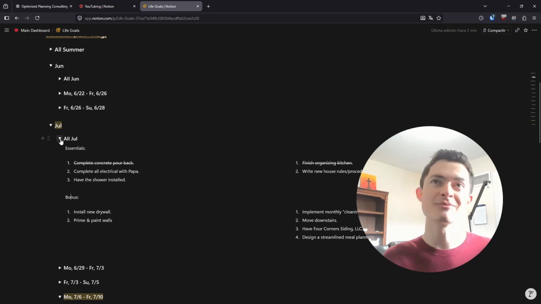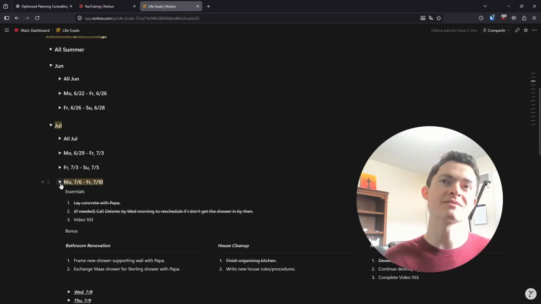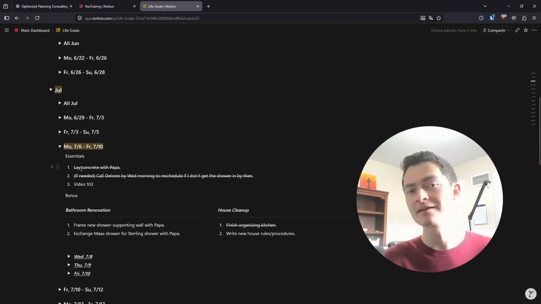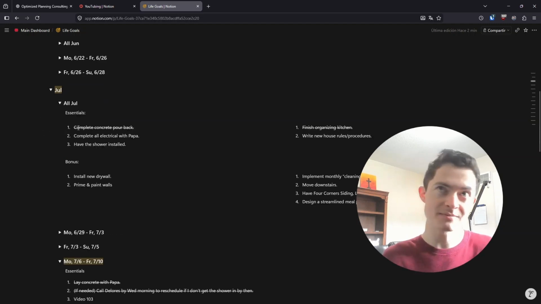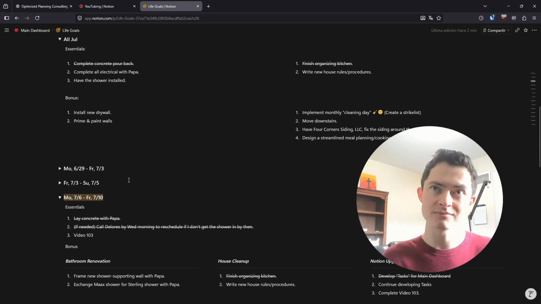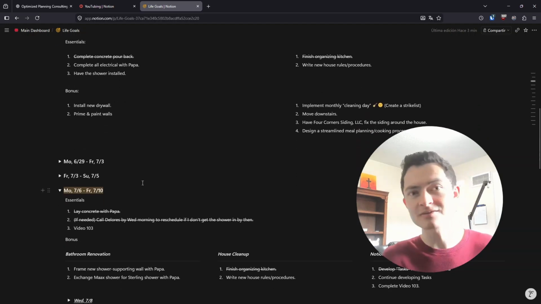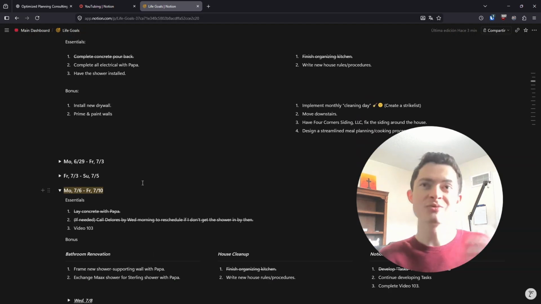And now that I'm in July and I've looked over my July goals, now I'm going to go into the weekly level and start lining out, okay, based on that, and I can keep this drop down if I want to. While I'm planning my weeks, I can reference those goals and be like, okay, well, now this week, then, what is the first most important goal that I can target?